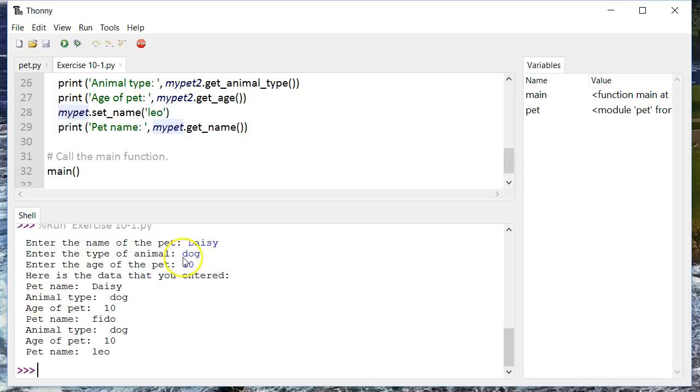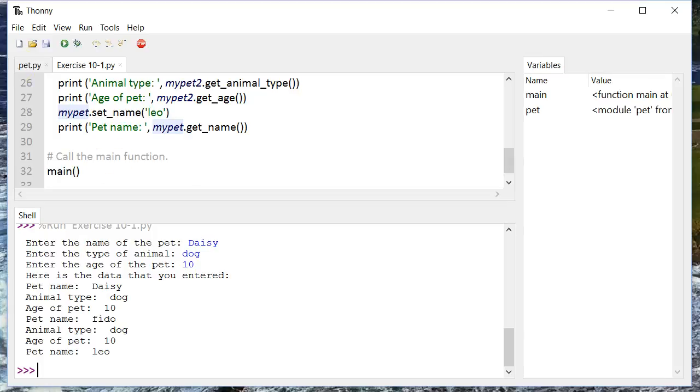So here we go. The first time it's Daisy, like what we keyed on the input. And then of course I've got Fido next. But then I changed to Leo with my accessor method. I changed it from Daisy to Leo, sorry. I changed the instance of my pet. And here you can see this set working. So what you're going to find with most object-oriented programs, whether it's Python, C#, Java, Visual Basic, is you're going to see the class. You're going to see data defined as private variables, only accessible from the class itself, and then public gets, sets, and other methods which are helper methods.